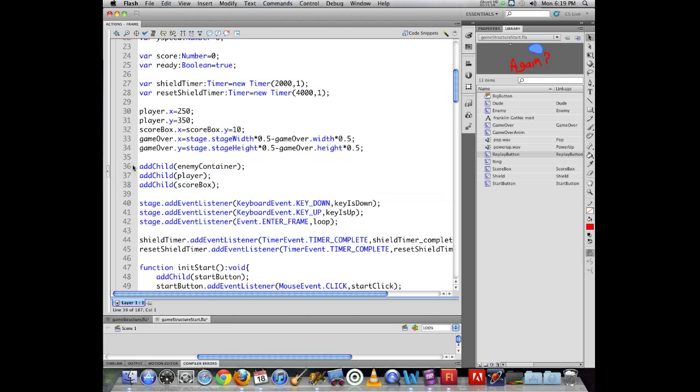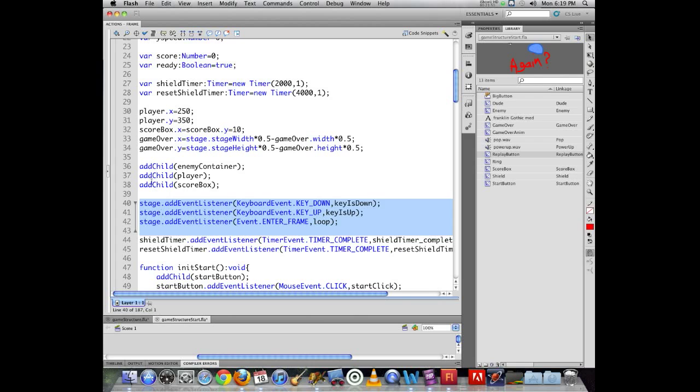And for that matter, these event listeners as well, because I really shouldn't be listening for frame events or key events until the game starts. By leaving these out in the wild here and not enclosed in a function, they execute the moment the code loads. If I put them into a function, they only execute when that function's called. And this is part of the organizing structure.